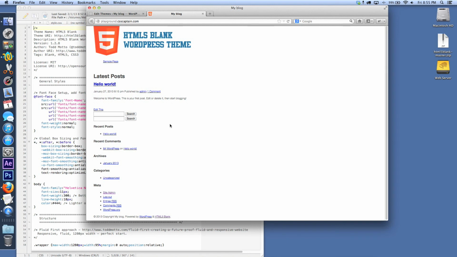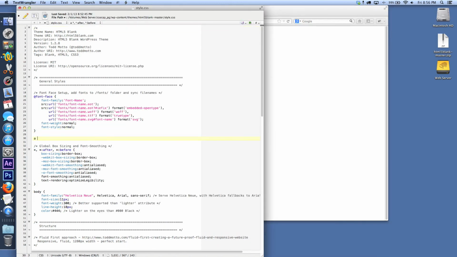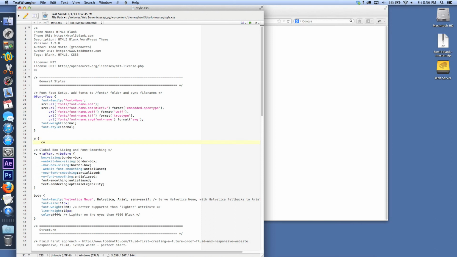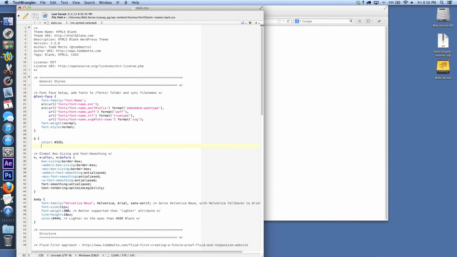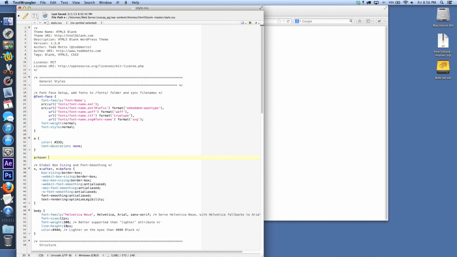So let's say the first thing that I'm interested in doing here is changing the link colors. I don't like this blue color, and I only want the links to have underlines when they're hovered over. I'll just add a couple of rules for that, and then a hover.